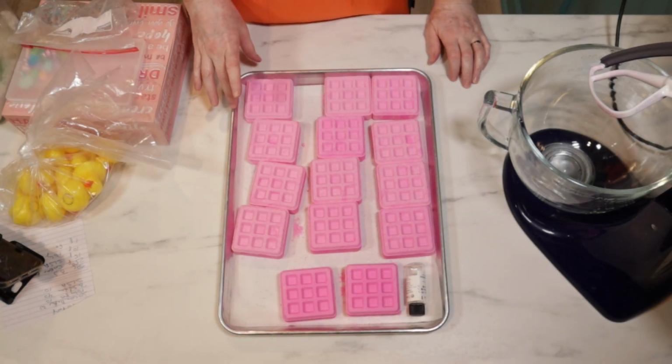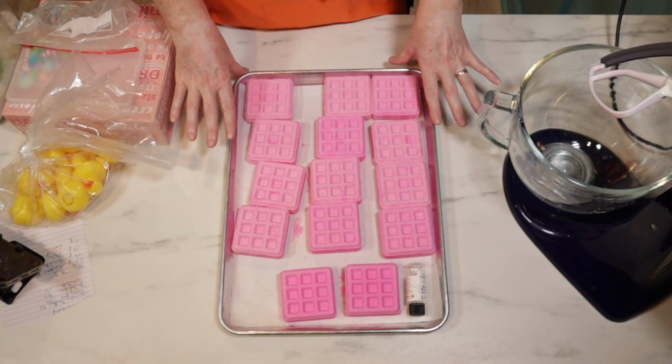Last week, I made a ton of bath bombs. This week, I want to bring you a video of me decorating all of these bath bombs. I think I did such a good job. I am getting better all the time with my decorating skills, and painting, maybe not. You'll see. It has been a couple days since I made my bath bombs.